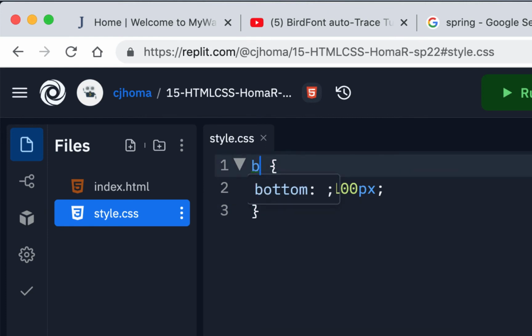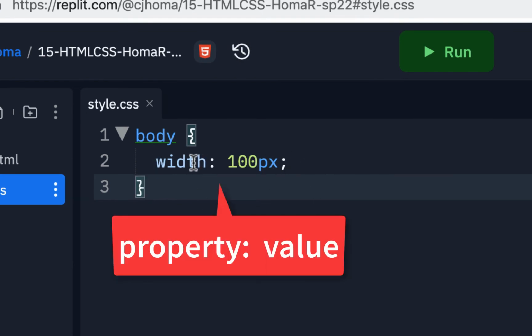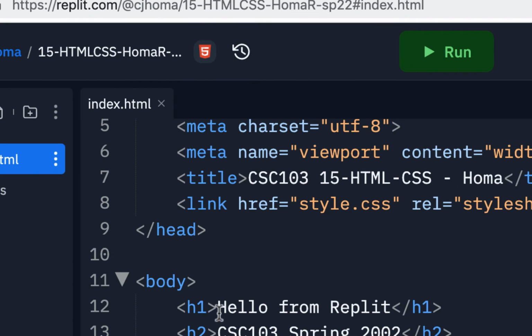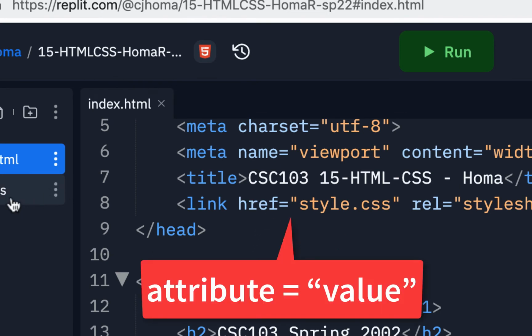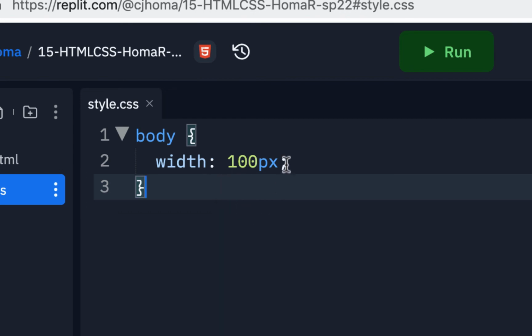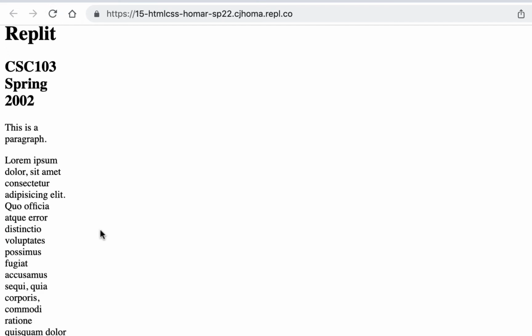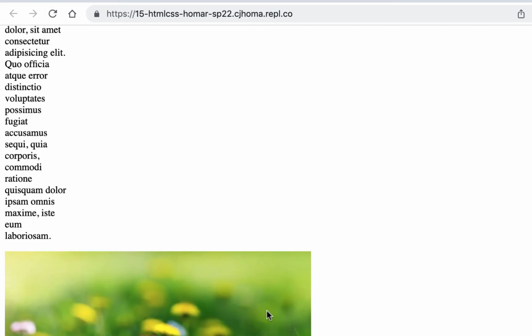For example, I could just type over here and put body, and it'll have an opening, closing curly brace, and then you put declarations in there. This is the value, basically property value. The way HTML has attribute value, CSS has property value, and instead of equal signs, they use a colon, and at the end, they use a semicolon. And you'll see programming languages kind of like that too when we use JavaScript. So now it's saying body width 100. Now, actually, if I did that, if I just tried it out, that's what it does. Now, it can't make the image smaller, but it's doing that.